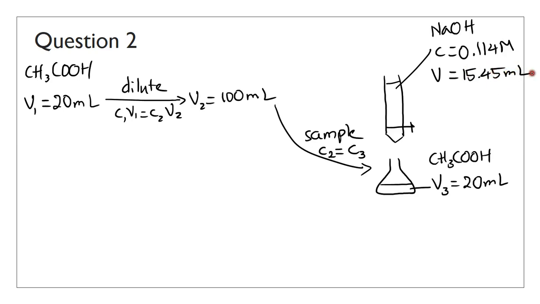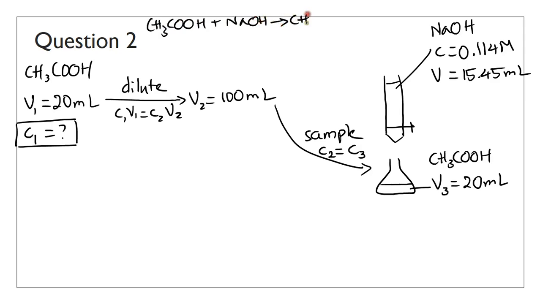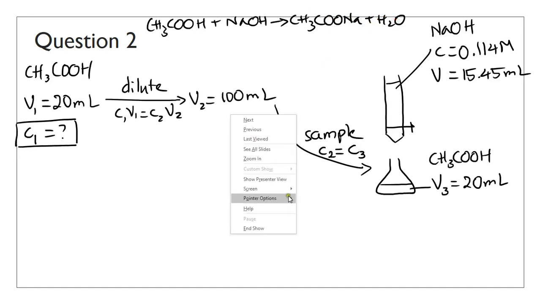0.45 ml. And ultimately, what I need to find is the concentration of the original solution. So let's put that in a box so we know that we ultimately have the end here at this point. Obviously you also have the equation, which I'll rewrite up here: CH3COOH plus NaOH. I'm only after the mole ratio here, so I'm not doing the states, which I'm sure is fine because this is not a question that you need to do anyway.